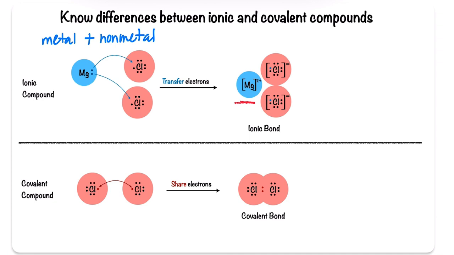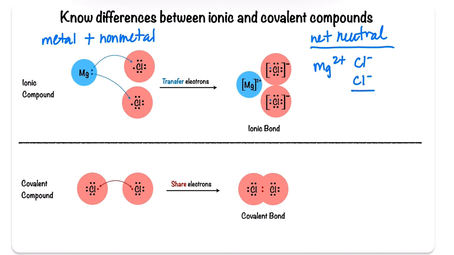So now recall that your ionic compounds are net neutral. So these are going to be net neutral compounds. Yes, it's made up of ions, meaning things with charges, but overall it has a neutral charge. What does that mean? It means that magnesium, yes, is going to have a 2+, but then it must pair with 2 chlorines because each chlorine is going to have a negative charge. So you're going to have a total of 2 negative.